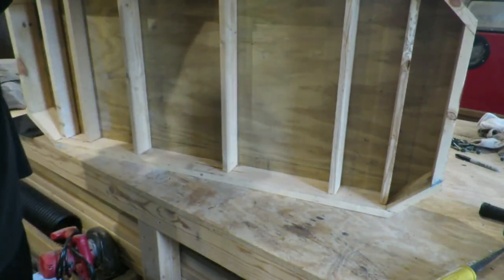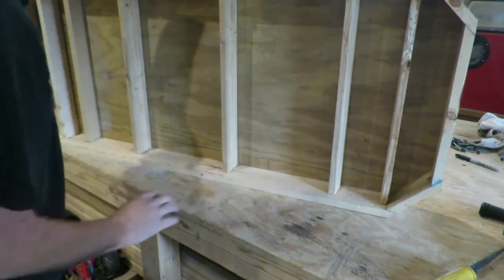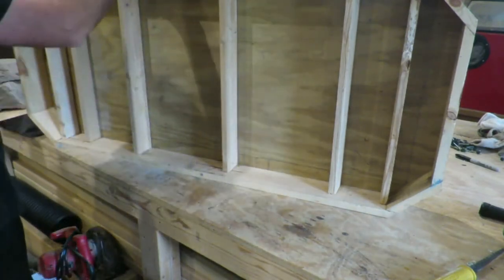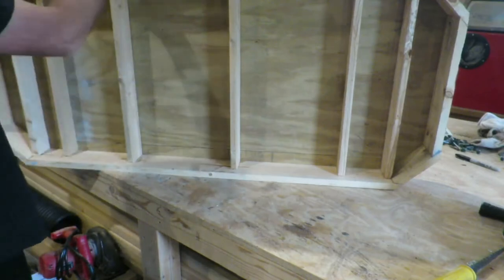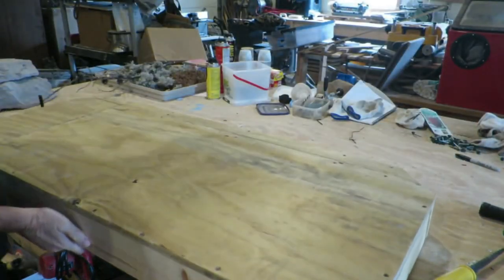I have 5/8 plywood, I believe, under there. These are 1x1 for the edge. All this is going to be covered. You're not going to see any of this when this is all said and done. Again, it isn't going to hold that much weight. It just needs to support what's there, and it's got to be light enough to be moved around.